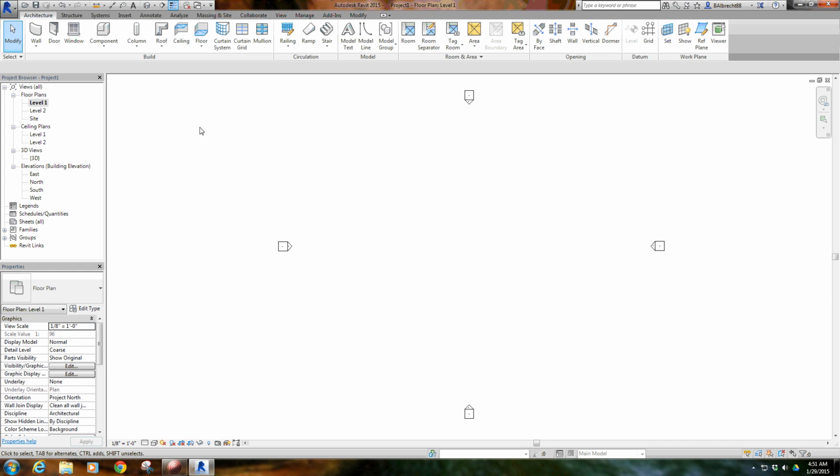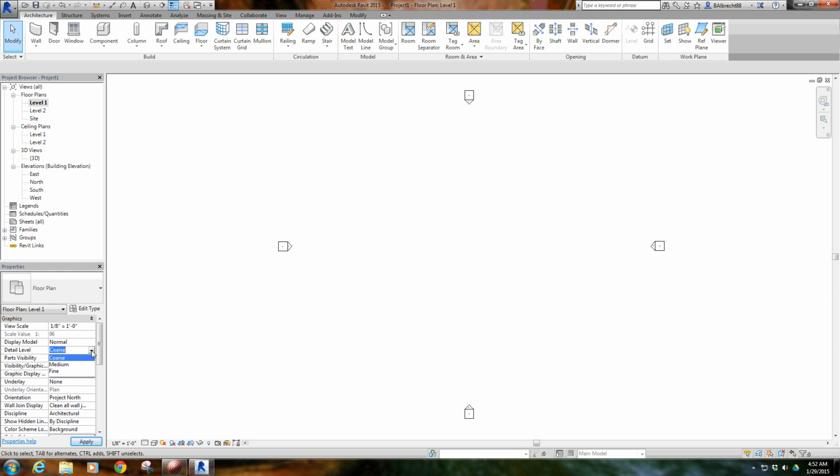So going back to the first floor plan, what you're seeing down here is your properties tab. So this is telling me all of the properties of whatever I either have selected or just the view in general. So right now it's just telling me the view because I don't have anything selected. So it's telling me this view is 1/8 inch equals a foot scale. My view type, so I have normal, is it halftone, just various stuff like that.